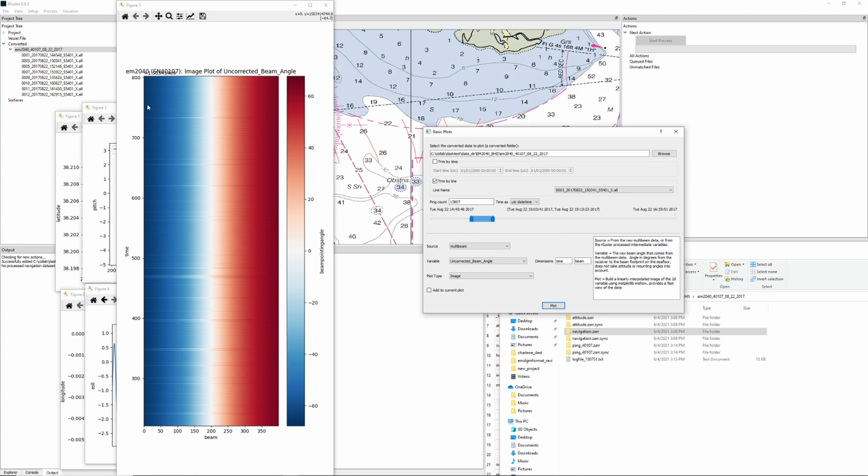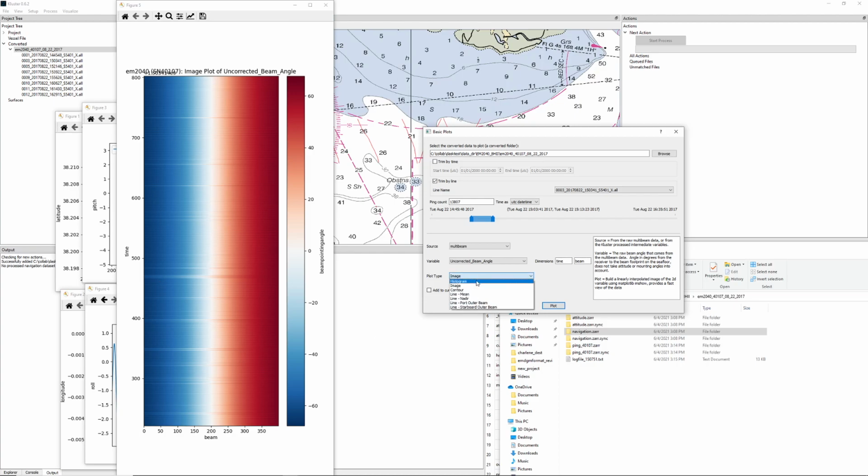Here you see the time for each ping, and then the beams in each ping, and the values are in colors. Here on the starboard side you're up to about 60 degrees, and here on the port side, about negative 60 degrees. So this gives you the beam angle values for each sounding, for each ping.